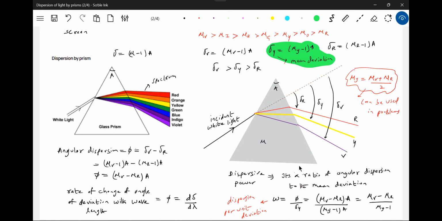Okay, this is about the splitting up of white light into its colors, which we call dispersion. Again, the spectrum can be pure or impure. Two types are there. Pure spectrum means the colors are distinct and all the colors have appreciable brightness. For a pure spectrum, the dispersive power should be very high. If it is some 3 or 4, yes, you'll get a good spectrum. If the omega is between 1 and 1.5, then the spectrum obtained will be impure. There will be overlapping of colors and the intensity of colors will be very low. That's called an impure spectrum.